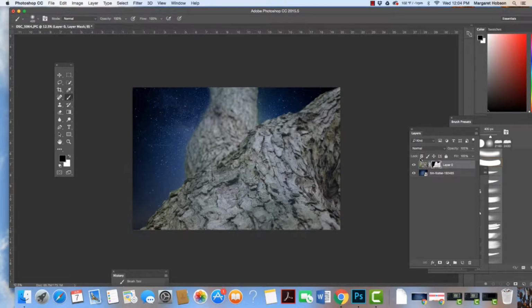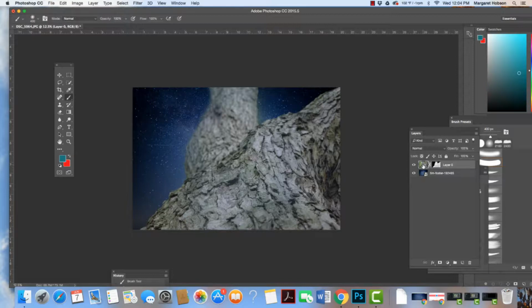Okay, so what we want to take a look at is how do we go about taking our image that we've put together and then how do we actually make it look like they work together? Because right now they have very different feelings, the sky and the tree. So what can we do? Well, we can do a couple things.